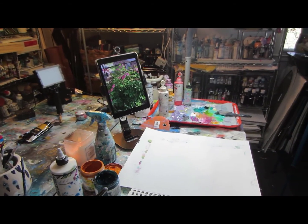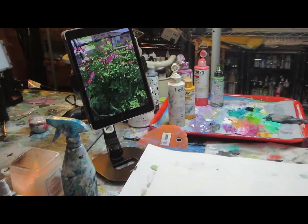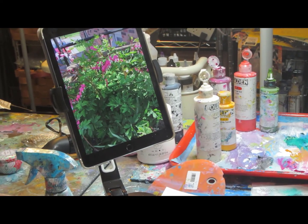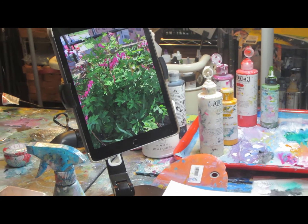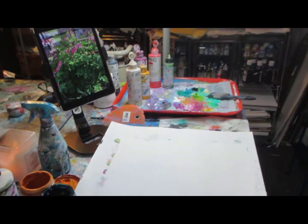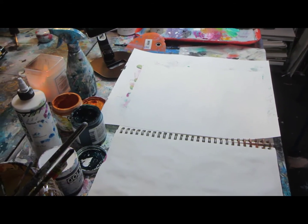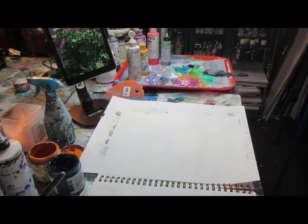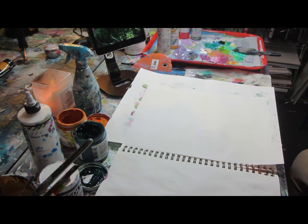the photograph on my iPad, and you see it there, the bleeding hearts in front of me, and I'm very abstract, so I'm not going to get the leaves and things right. Everything's very abstract, and it's just kind of a reference and inspiration.